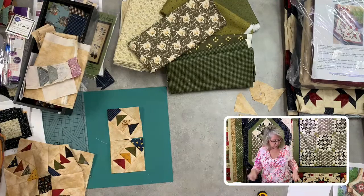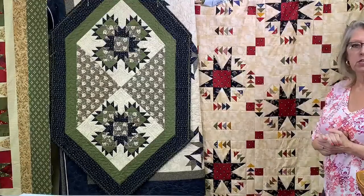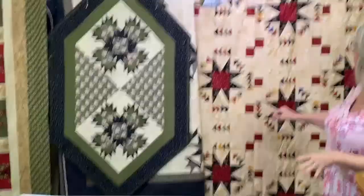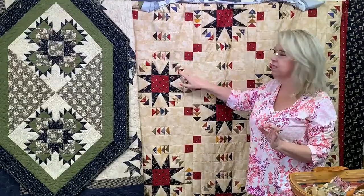Okay, I'll show you this one. Since we're doing some of the chicken, Hen House, this is one of the quilts that's in the Hen House book. And here you can see how we've used a diamond to get these long pointed stars. Here's your Hen House block, and look how all of those colors are background colors. So it just makes the flying geese pop out. All of the colors are background.